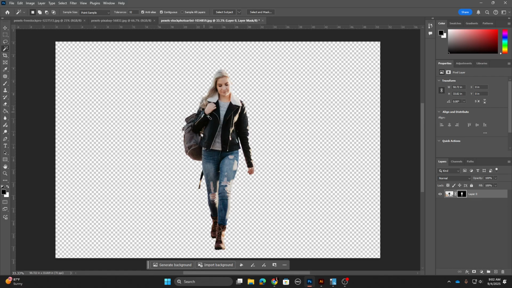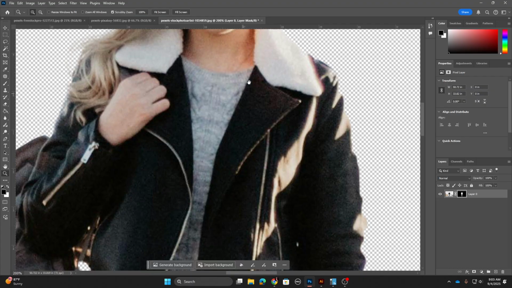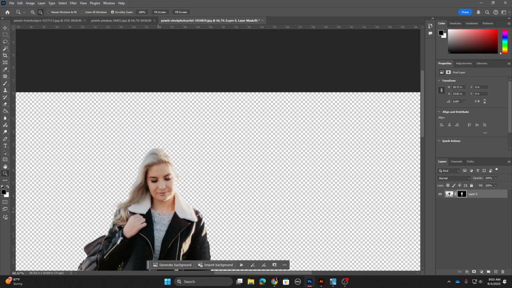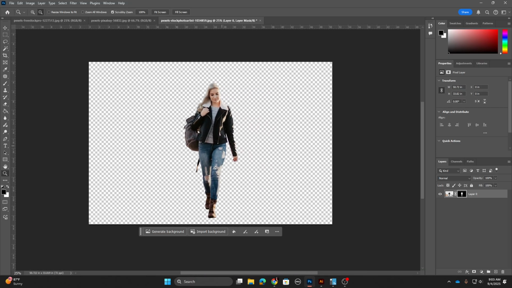So for example, right now, she's not perfect. I'm going to grab my magnifying tool right here and go in here. There is a hole that happened right there. If I press spacebar on my keyboard, my mouse will turn into a hand, and then I can click and drag to move around. And you can also notice that this is now kind of not perfect, like part of her face is erased. So I'll go ahead and grab the minus selection tool and then just zoom out, and then again spacebar to adjust, and then zoom out a little bit more.